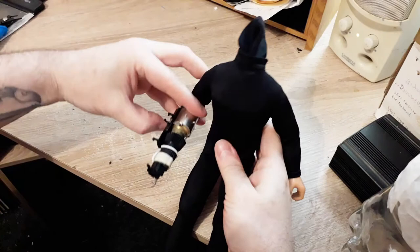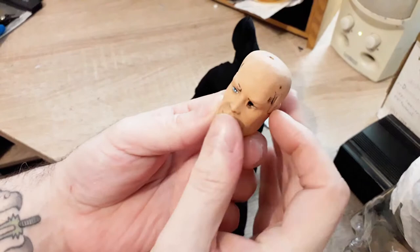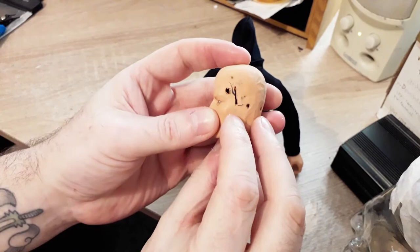Can I sit him up? Let's see if I can sit him up like that. So yeah, the arm's about the right size. I've got the head. Currently the head has had a bit of a shave, and I've drilled some holes all over him. Made a slot in the side of his head for something that didn't work out. But basically that's going to go in.